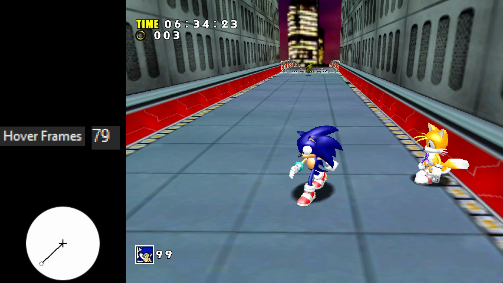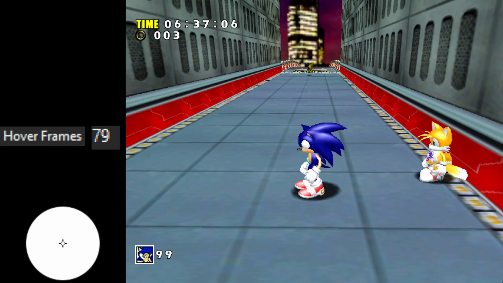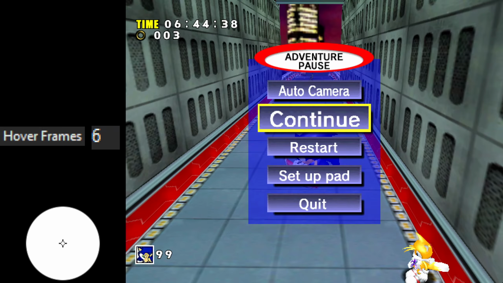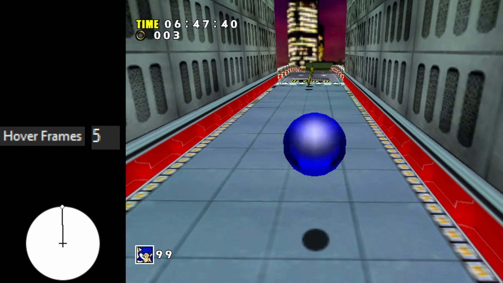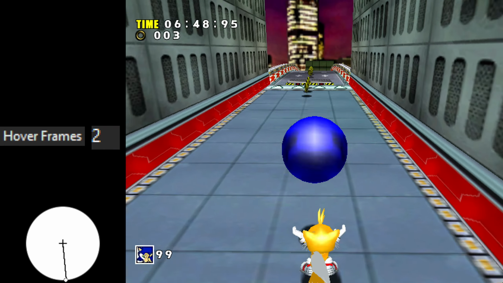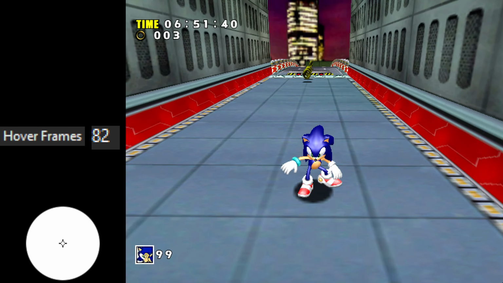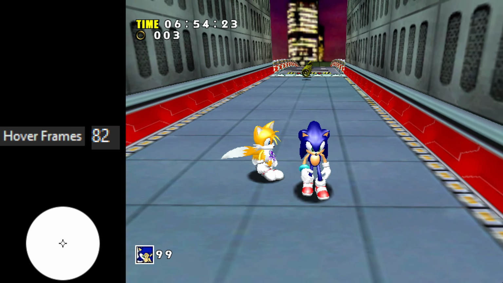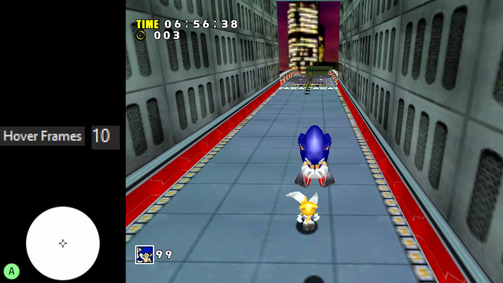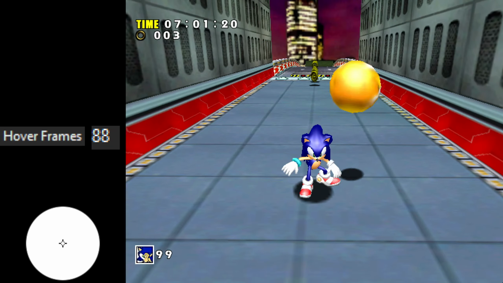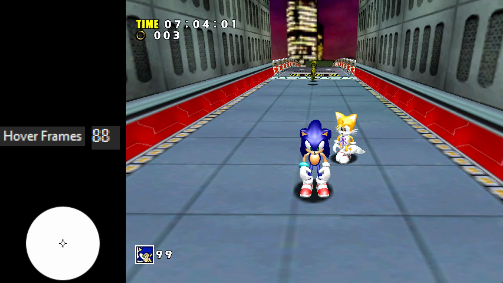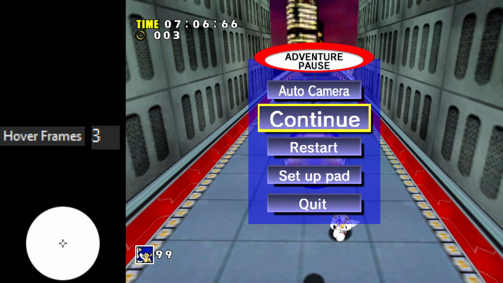With that knowledge, you can do some pretty wacky stuff. If I were to do a small jump, and then do a pause hover, which is basically doing a pause and then pressing A to get rid of the start menu, I can use my hover frames without having to hold the A button in midair. And that can allow me to do some wacky stuff, like essentially float in midair. You can kind of consider it to be a low gravity-ish extension, where as you're holding the A button, your rate of descent decreases significantly until you max out the hover frame counter.